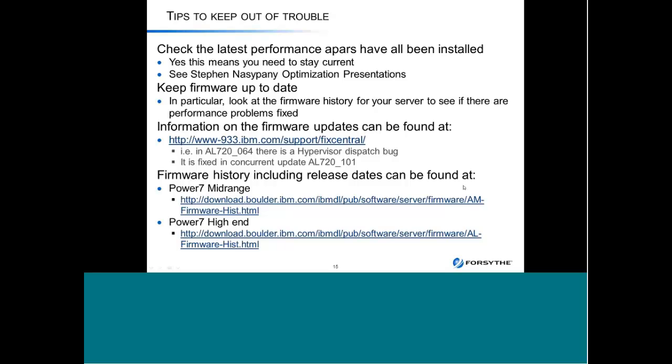So basically, to keep out of trouble, all the stuff we talked about, also making sure all the latest performance APARs have been installed. IBM is big on pushing customers to stay current, but there's good reasons for that. As an example, just using firmware, at AL720_064 there was a really nasty hypervisor dispatch bug. At 66 there was a virtual processor folding bug, all of which were fixed in 101. Now the reality is you should be getting onto at least the 730 microcode at this point.